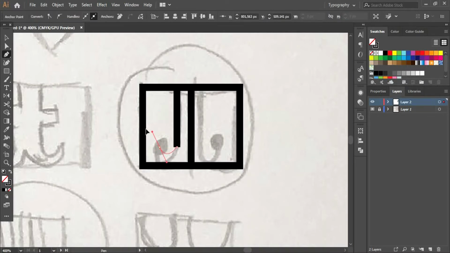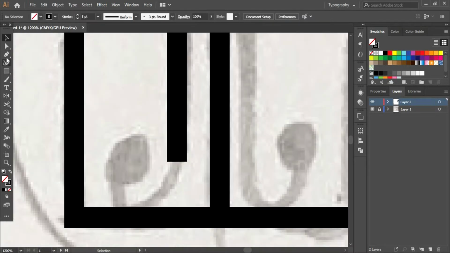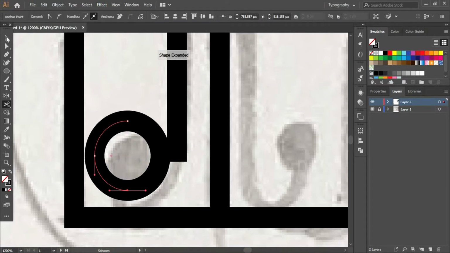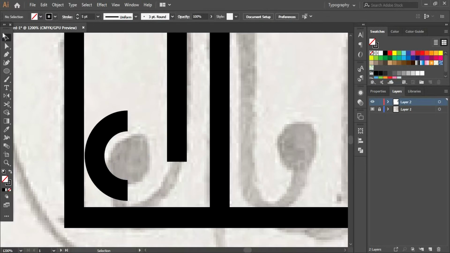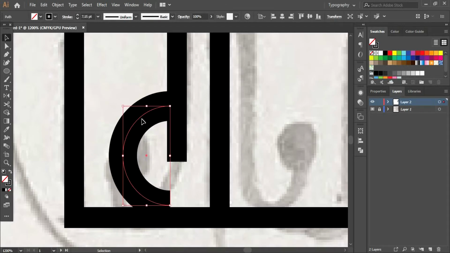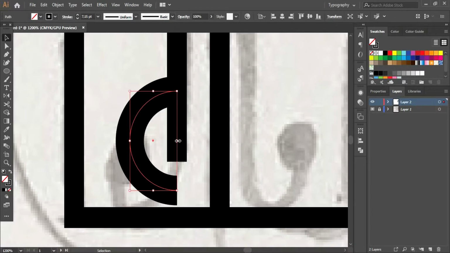I'm gonna add a circle here. Make a bigger circle. Maybe a little bit wider.